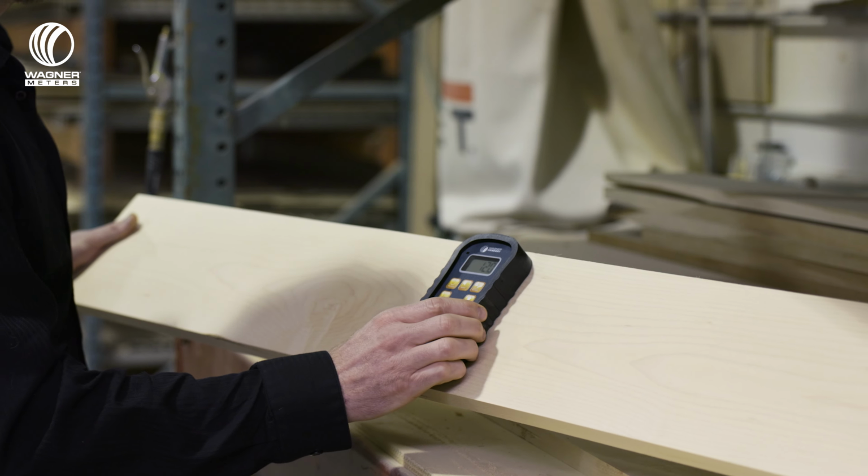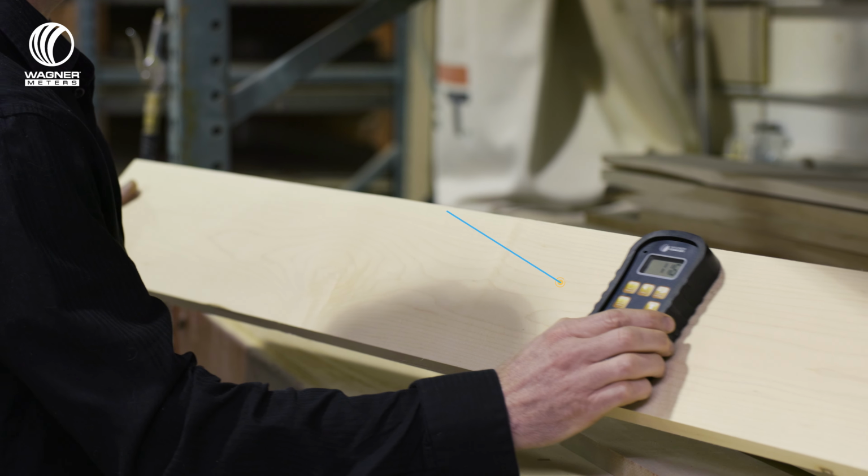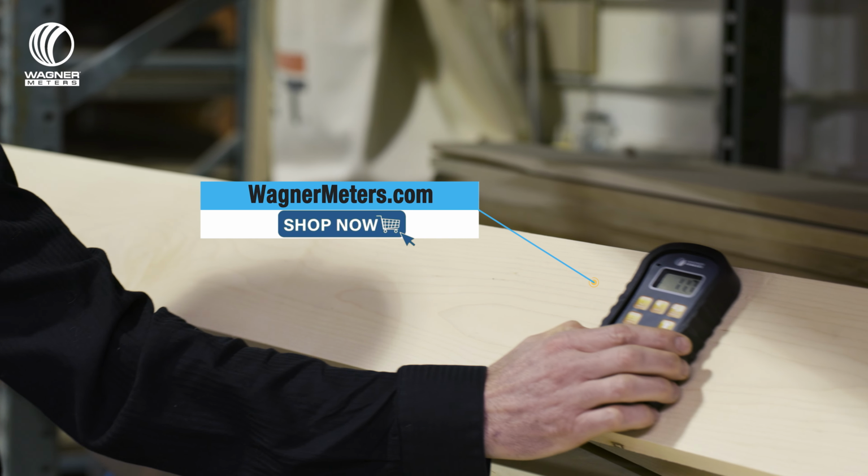And I said, you know what, I'm going to create a moisture meter that does all three and calculates it for you, and lo and behold, Wagner came up with it, with the Orion. Well, I love it as far as everything that it does, and it's extremely critical to our industry. The Orion is by far the best moisture meter on the market that I'm aware of.